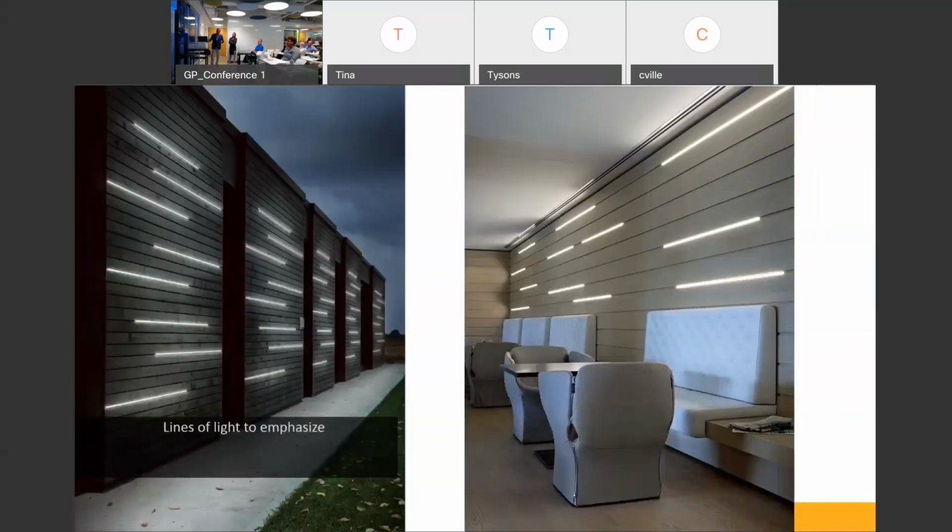Vertical surfaces, doing the horizontals now. Again, you have these beautiful lines that you're trying to achieve, whether it's interior or exterior. Great. Anybody can put a downlight here. It's just going to ruin this whole clean line design that you're trying to achieve in that space. So there are different ways to integrate those LED technologies into the space. Much easier, much cleaner, and cost effective.